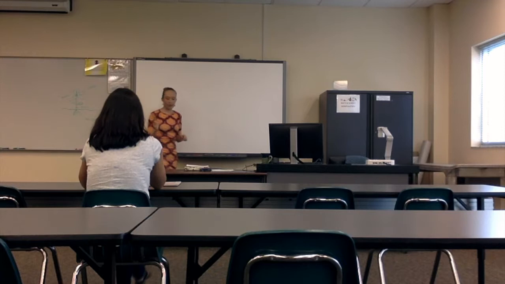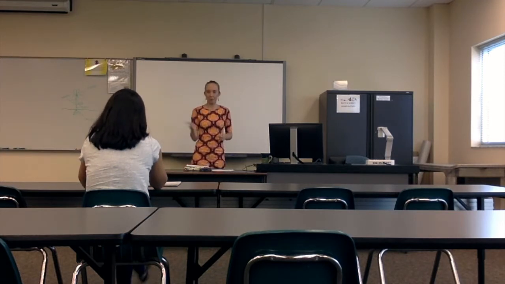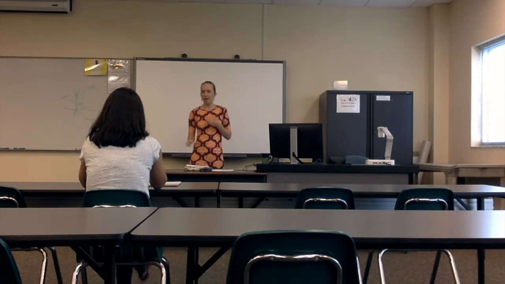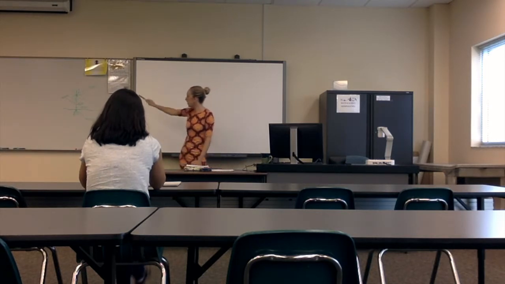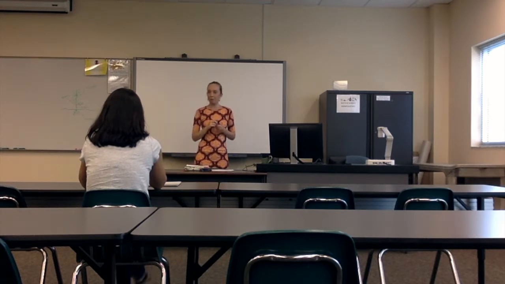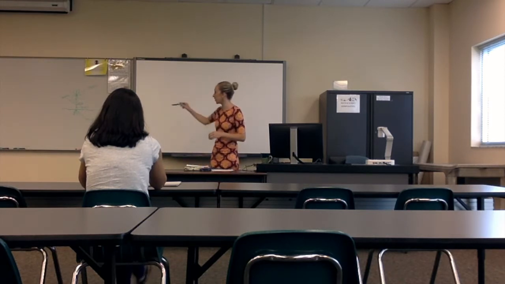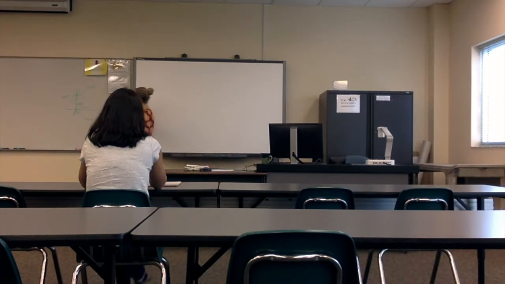So, I'm going to give everyone a piece of paper, and I want you guys to draw your own plants. It can be any color, it can be any size, any type of plant you want it to be, but it has to have the roots, the stem, the leaves, and the flower. And we have to remember that we have to label each part the right way. 3 out of 4 have to be correct. And you have to explain to me in a sentence below what each part of the plant does.